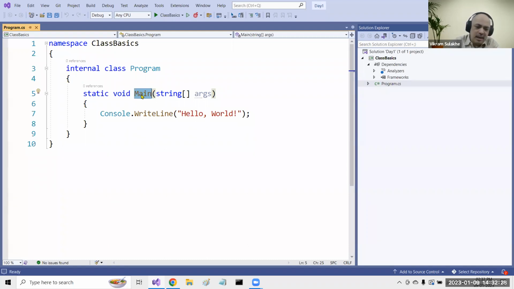When you compile a console application, it will give you an exe. An exe needs to have an entry point. If you don't have a main in your code, it will not compile your code. It will give you an error saying that it is missing an entry point. Are we clear on this?